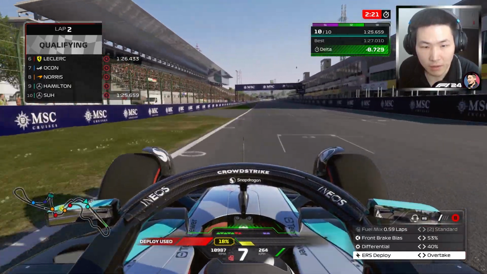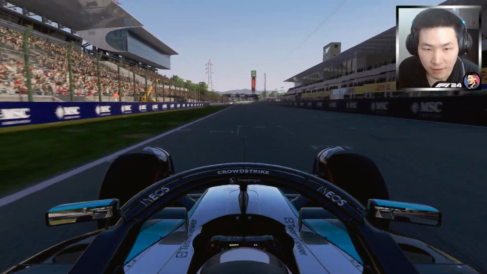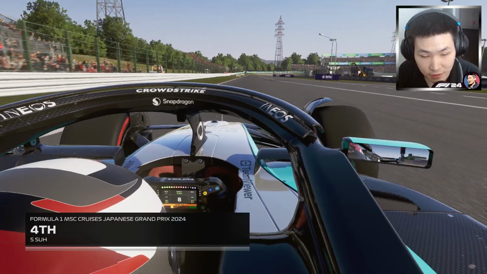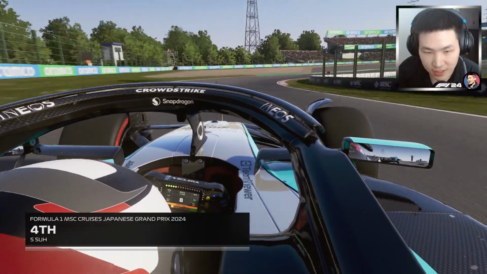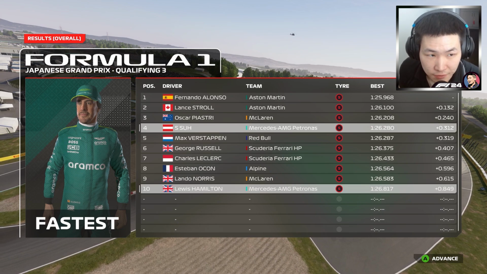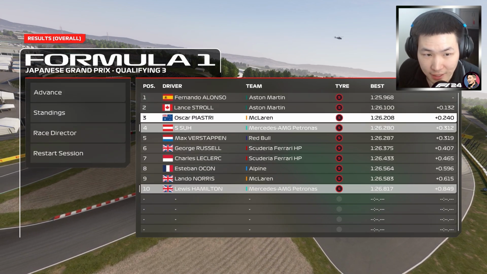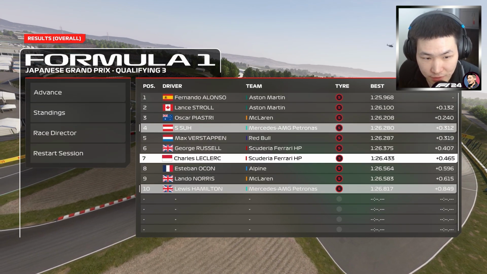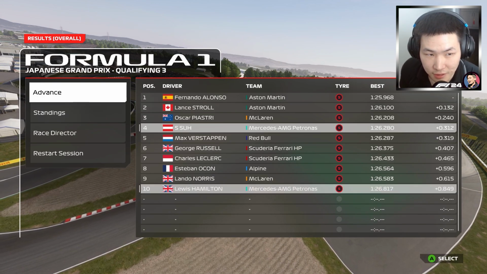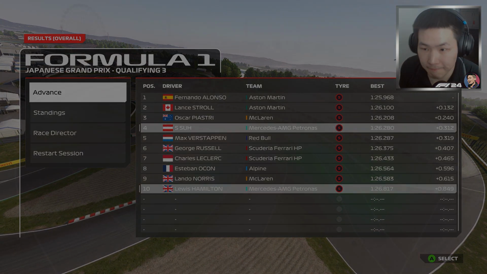Okay. Crossing the line for Q3, where do we sit? P4 for the start of the Grand Prix. Okay. Solid position for the Japanese Grand Prix. Hey, 3 tenths off the pace of the fastest car, Fernando Alonso in the Aston Martin. I'll take that. And behind Oscar Piastri, ahead of Max Verstappen. Teammate is in P10, so I like that. P4 starting position. Things are looking up for the Japanese Grand Prix.